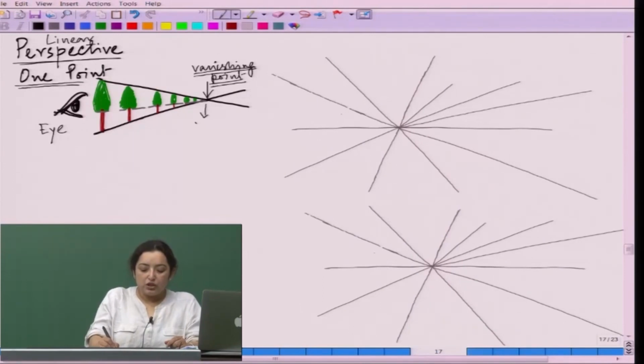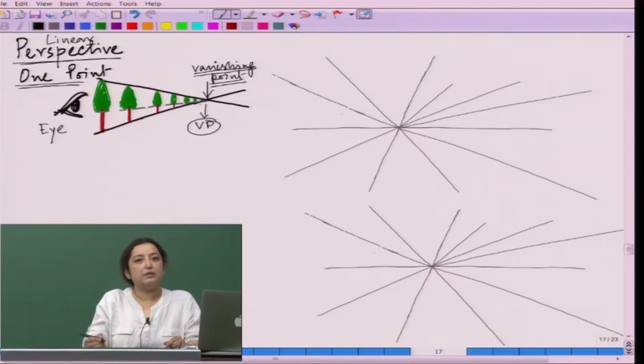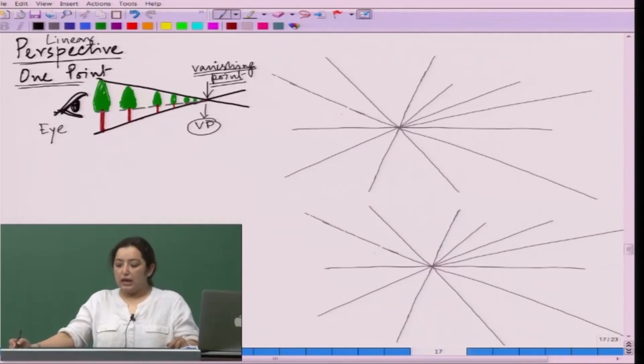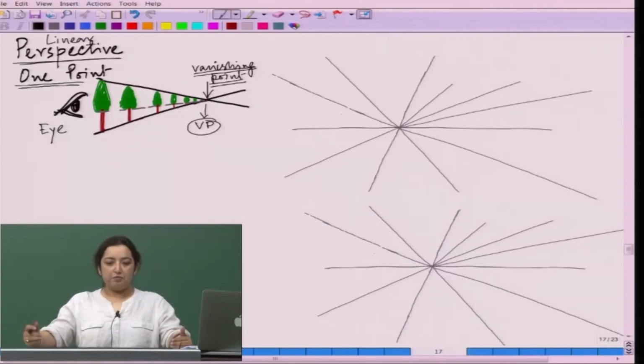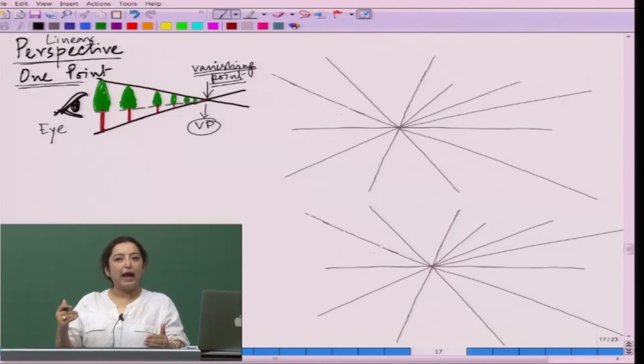This vanishing point is the point from where nothing can be seen anymore. In the vanishing point, everything will meet into a point and disappear afterwards. So let us see how it works. For example, take a space which is the interior of a room, where all the lines will meet into a point because we see it from a particular angle.